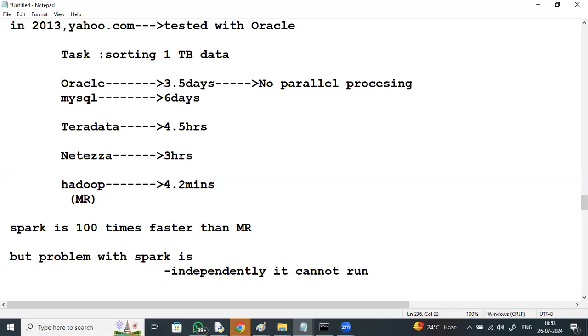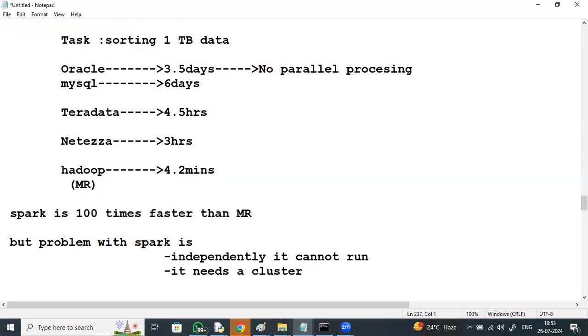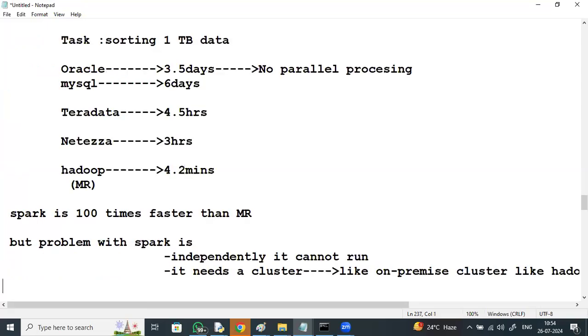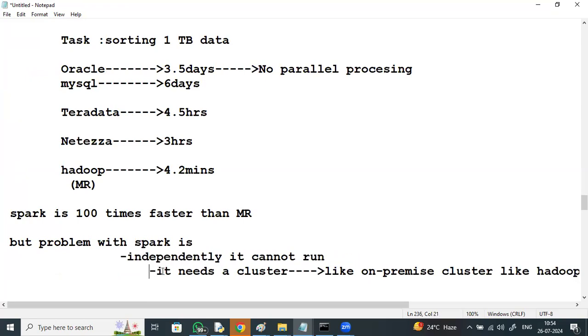It needs a cluster, like an on-premise cluster such as Hadoop. People who have knowledge of big data will know this.